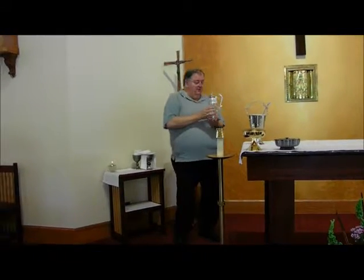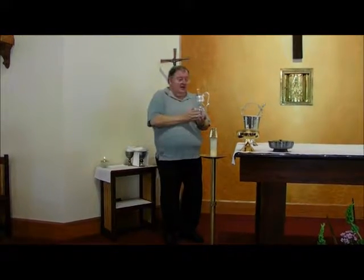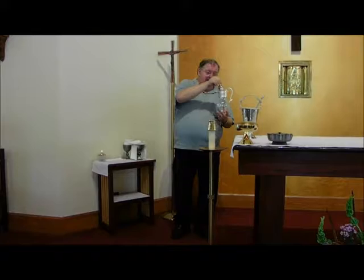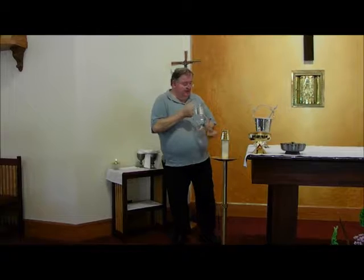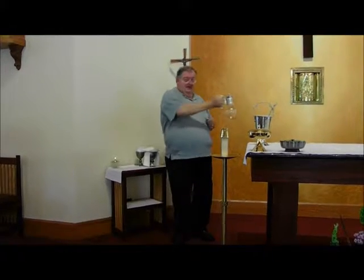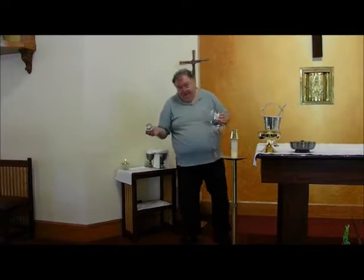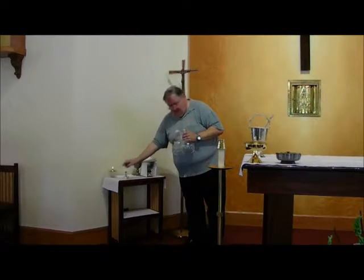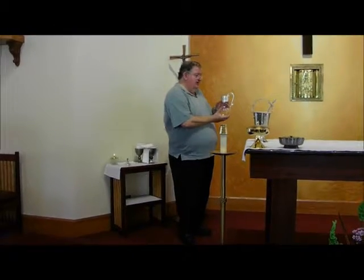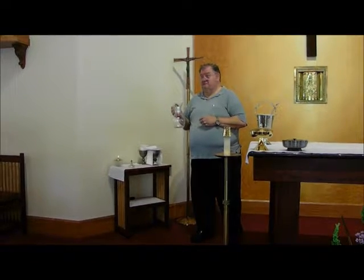You want to hold this in a way like this so that the person that's going to pour, the priest or the deacon, can get that handle. That means you need to also have this off, right? Because otherwise I have to take it off. So again, a lot of times somebody hands me this, and what I have to do is take this off and hand it back to you. You're confused, why am I giving this to you? I'm giving it to you because I don't need this. It can just go over here. And you hold it like this so the person can take it, pour, and then hand it back to you. Okay?